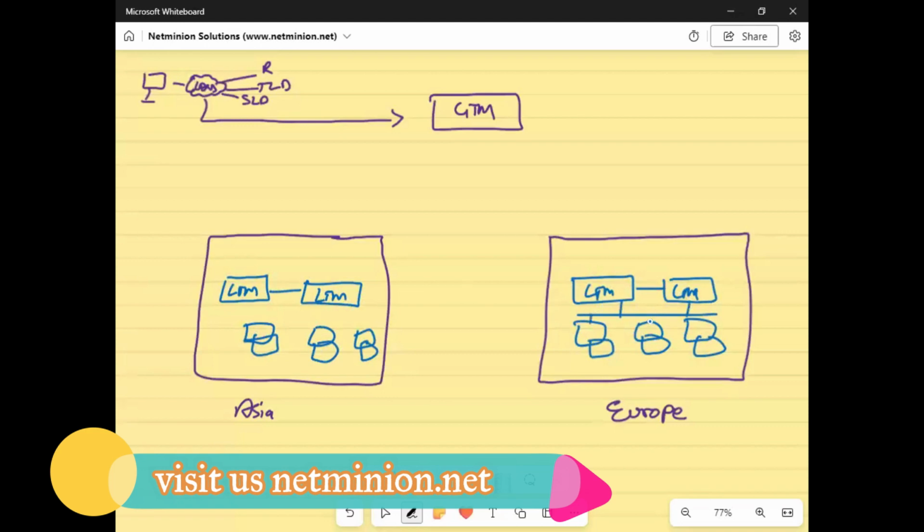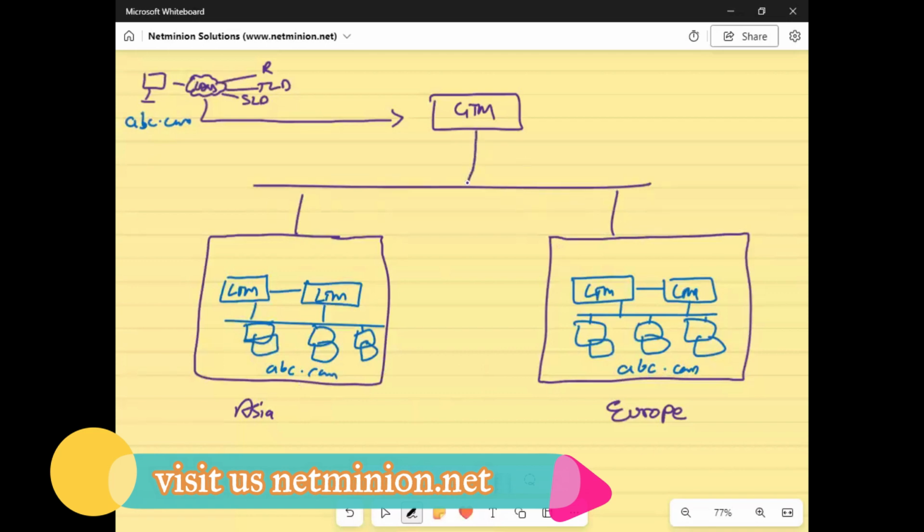These servers are the ones hosting the websites. Let us say the request wants to go to abc.com, so these servers are hosting abc.com. There can be multiple applications for sure, I'm just taking the example of one. Eventually, the request should be going to your data center where your GTM is residing.